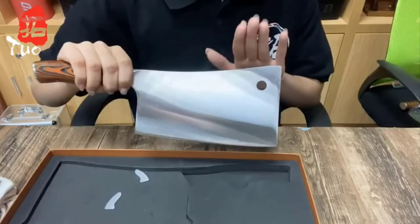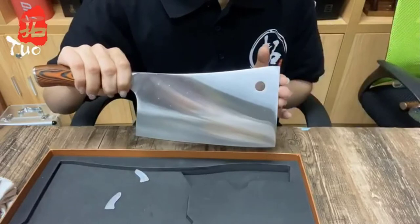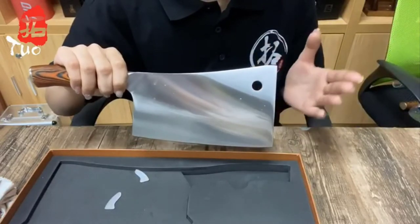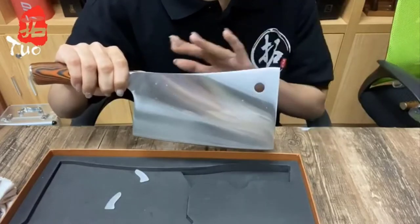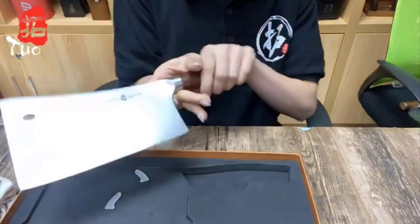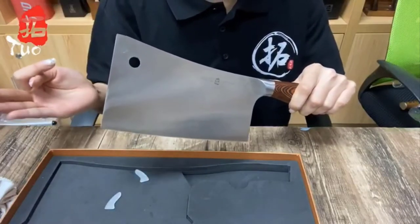No doubt that this 205 finished meat cleaver will be your favorite. Its balanced and thicker design enables it to chop through bones for easy meat separation. What's more, a single piece of German high-carbon stainless steel adds to this cleaver's quality and high-end design.